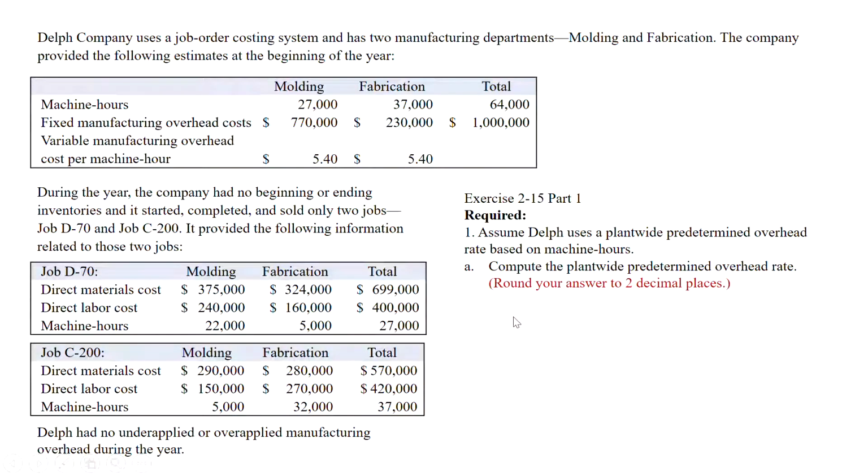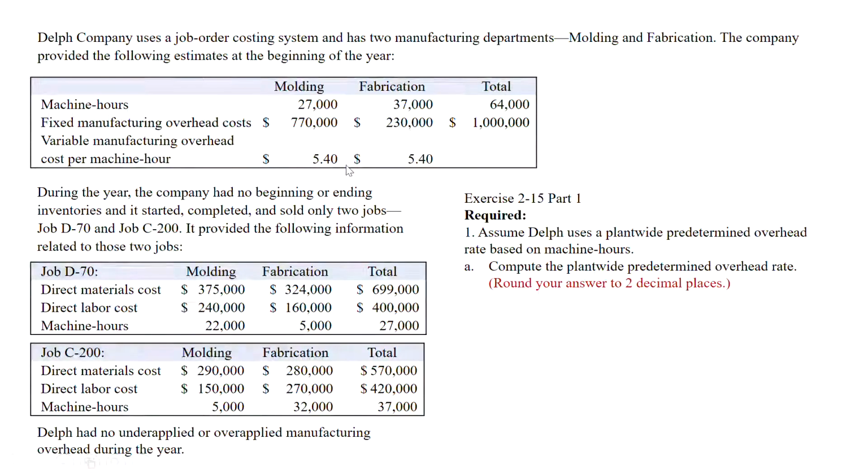So we're going to clear a path here and just focus on what is the first thing I need to calculate. The first thing I need to calculate on part 1A is the plant-wide predetermined overhead rate. So ultimately what we need to do is add together total variable manufacturing overhead estimated cost, and I'll make a point, the information here towards the top is just estimated, to estimated total fixed manufacturing overhead cost, divide it by whatever we feel like is the cost driver or the activity, which here is going to be machine hours, to get one overall plant-wide rate. So let's go ahead and do that.